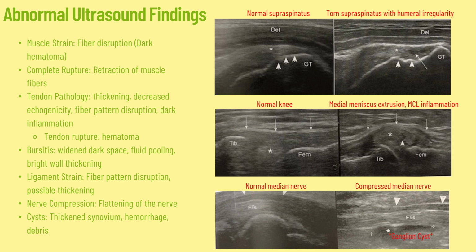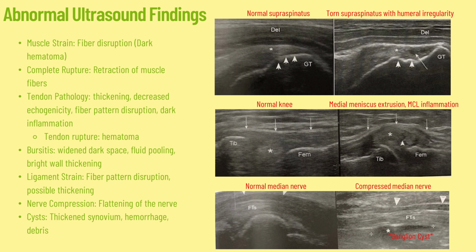We are going to look at some images and some abnormal findings that we would see in an ultrasound. So when we're looking at the muscle, any disruption of that parallel alignment of the muscle is going to be a muscle strain. Those fibers are not going to appear as synchronous as they were, and there may be some dark filling, some hematoma formation there as well. And then when we see a complete rupture, there's actually going to be a retraction of that muscle. Again, palpation, appearance of the skin, and our normal physical therapy evaluation and exam is going to help us determine. The ultrasound is going to provide a little bit more information on the exact diagnosis though.